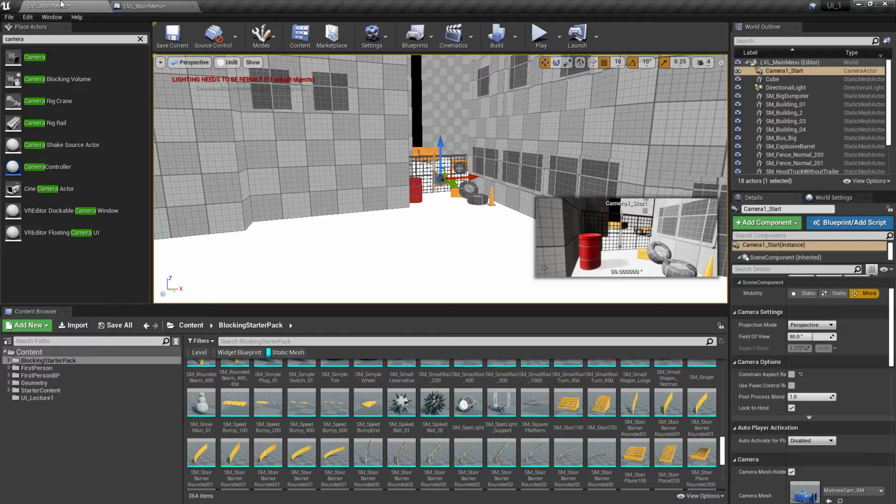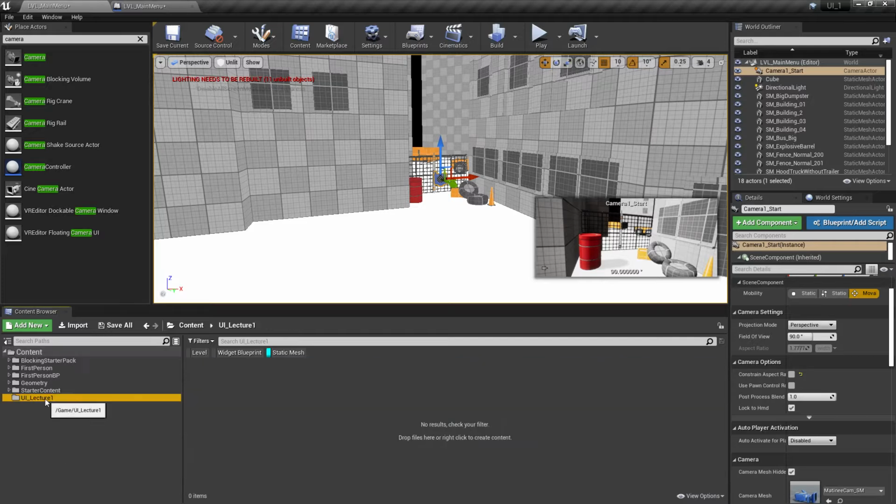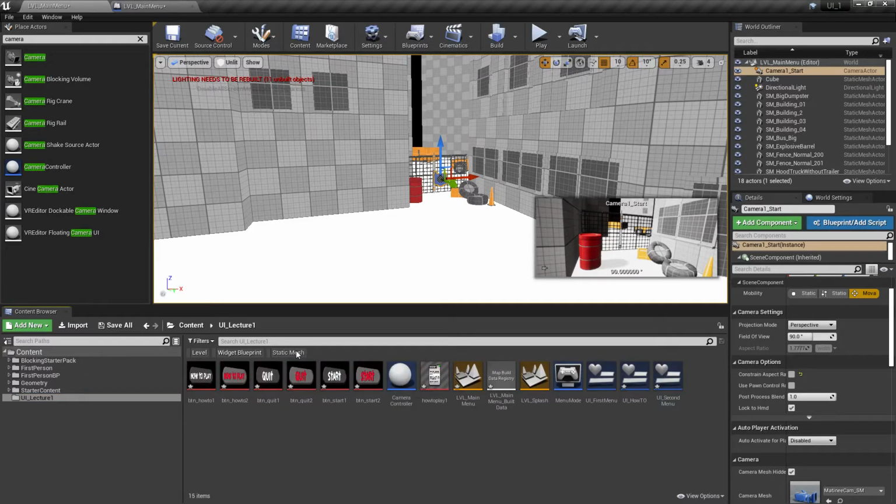Some people use event dispatchers and stuff like that. What I find the handiest way for me to do it is I make a blueprint that just lives inside the level. It's like an empty blueprint, and it does all the heavy work for me. So I can communicate between all the widgets in that blueprint, and then that blueprint can communicate with the stuff that lives inside the level. I promise it'll make more sense once I start doing it.